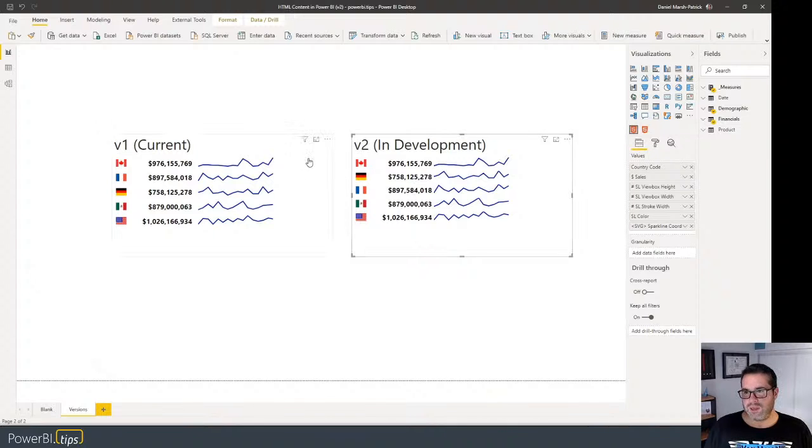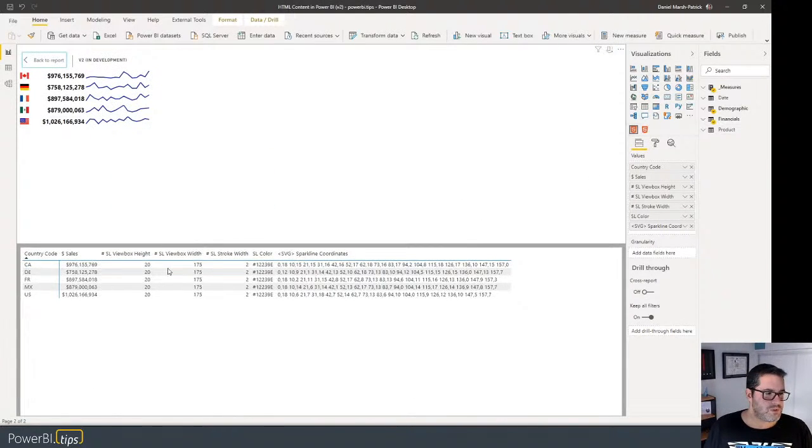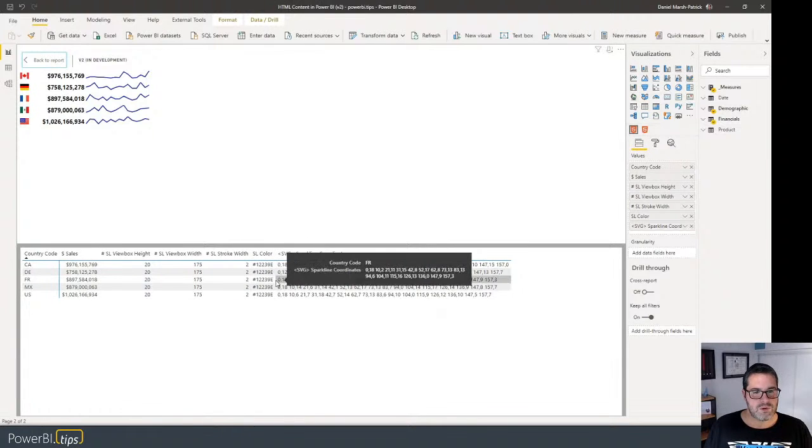The difference is that the values field now allows multiple values. The goal is backwards compatibility, so we can still work as if we want to do DAX in HTML, HTML in DAX, we can. But if we want to use raw values, then this opens things up a bit. If we look at the data first, because I'm teasing away, the data for this visual is more conventional. We've got the country code, we've got the sales, we've got those measures that we created, and we've got the coordinates.